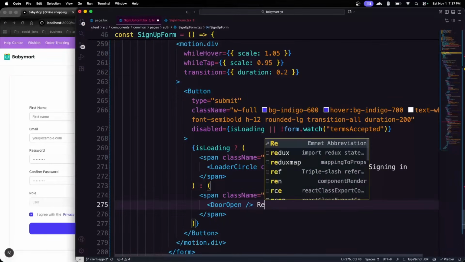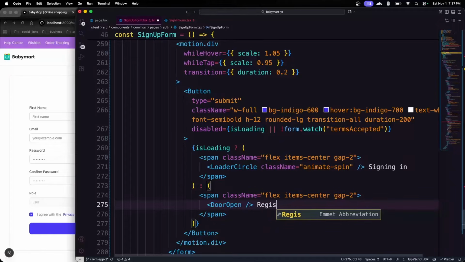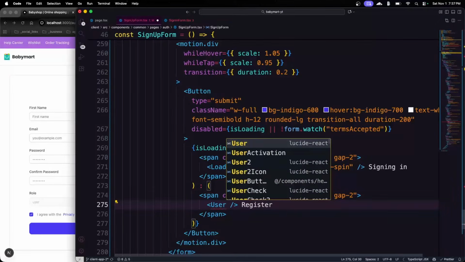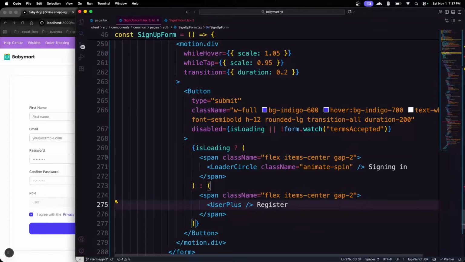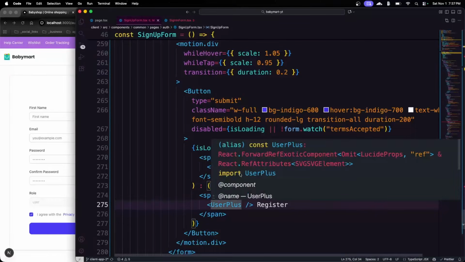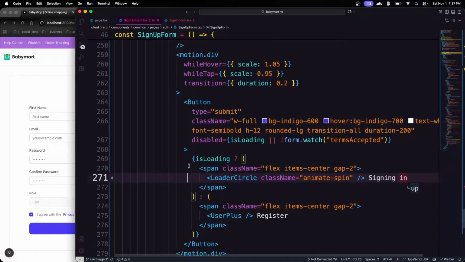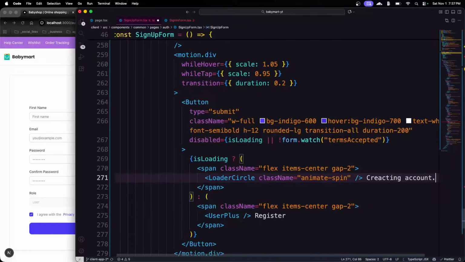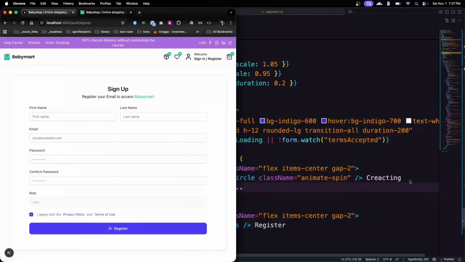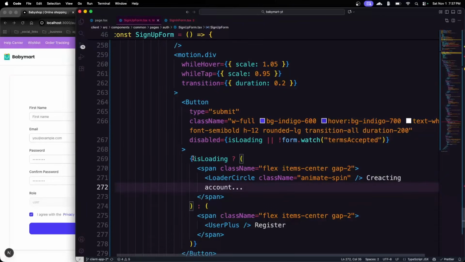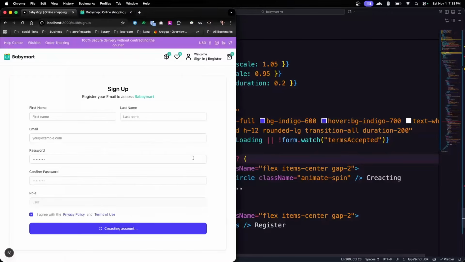So let's say register, or instead of that we can pass the user plus icon. Okay, so that looks good. For the loading instances, whenever it's loading, instead of signing in, we can simply make it say creating account dot dot dot. That's going to be for the loading circle. You can simply check it there.